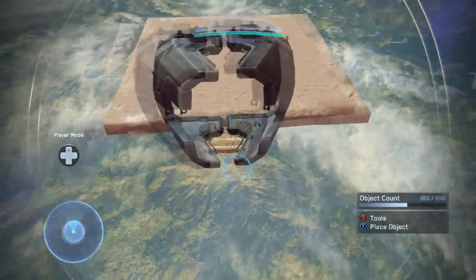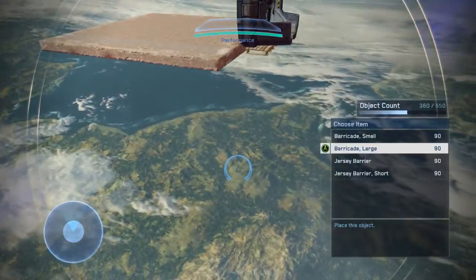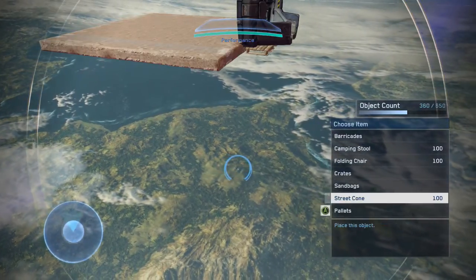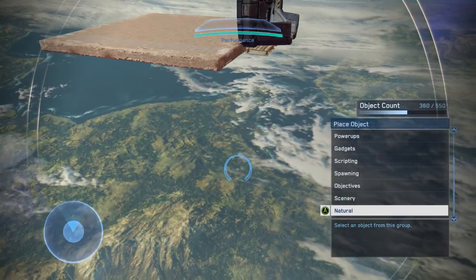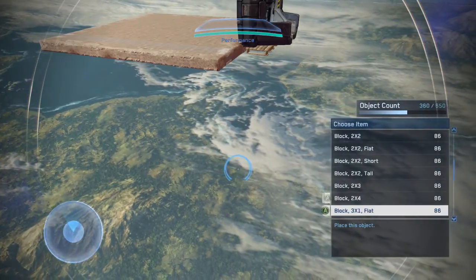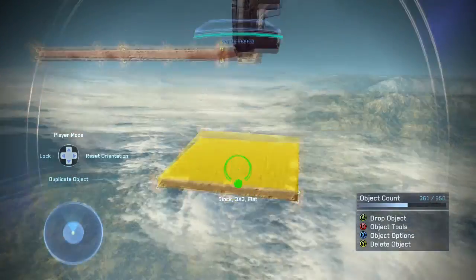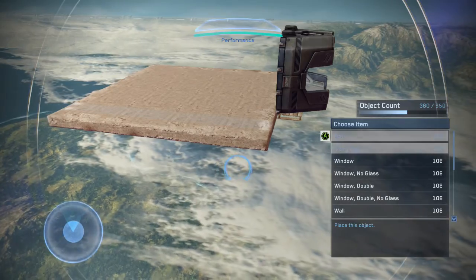Okay, so this is the actual drop pod done. We now need to put some walls around it, because otherwise it will just fall off when we set it to normal settings. But before we do that, we need to go on to structure, building blocks. I think we'll just get a 3x3 flat. Is that too big? No, we'll get actual walls for this. I think that'll be better suited.